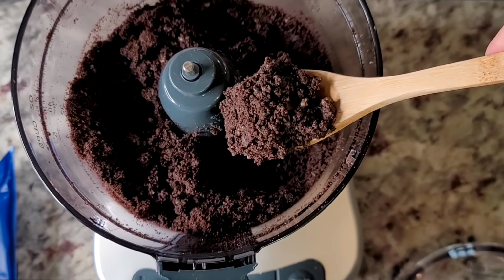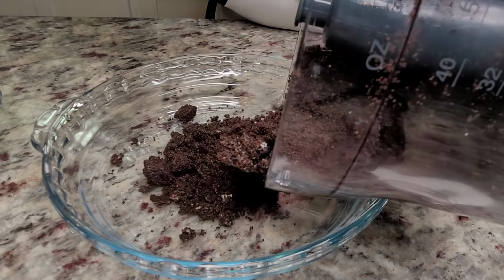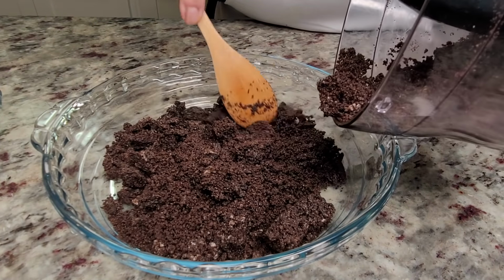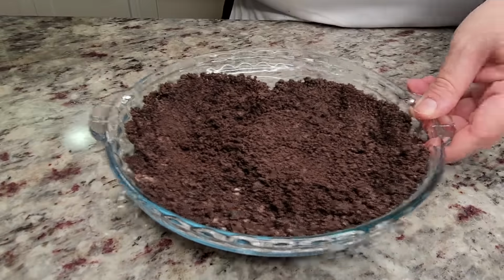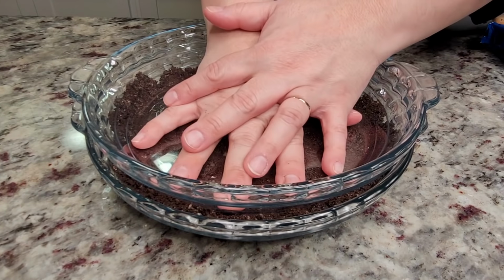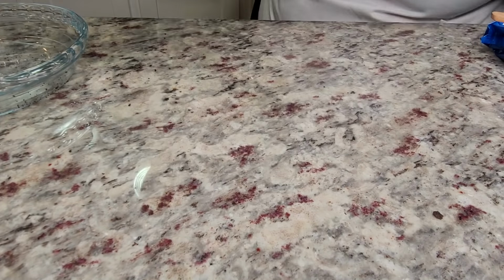So now I'm going to add this into an 8 or 9 inch pie crust. I believe this is an 8 inch, but this works in a 9 inch as well. And I'm just going to press and shape this into the pie crust. You could use the back of your measuring spoon or another pie plate and give it a firm press. And once you have it pressed and compacted, you'll want to refrigerate for an hour.